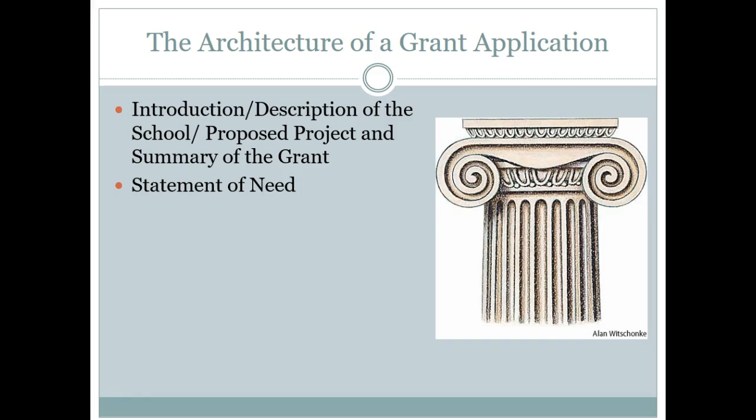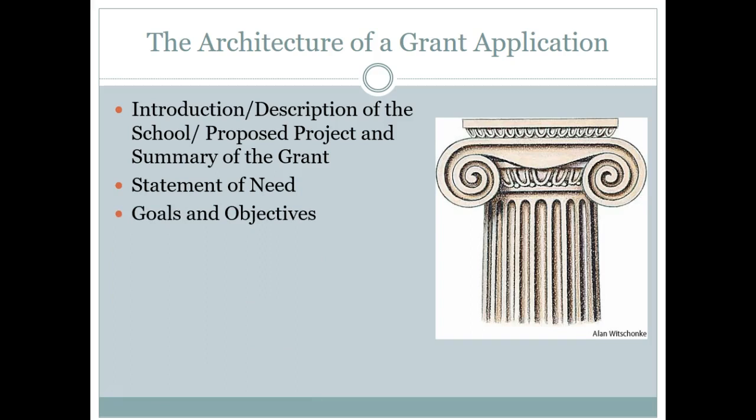So, you don't want to have your area of need be, we need computers. Okay, maybe you do need computers and that is a need, but what is the bigger need that the computers are going to help your school with? Digital literacy, 21st century skills and instruction, that kind of thing. So not we need computers, but we need to improve digital literacy skills and teach and prepare our students for 21st century learning, okay?